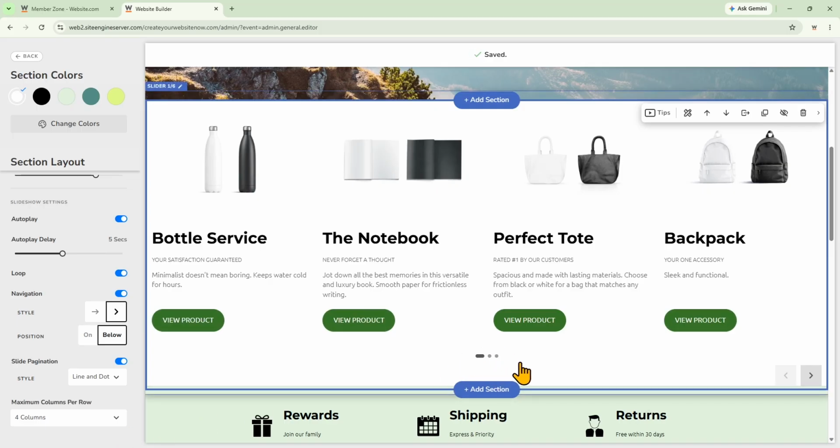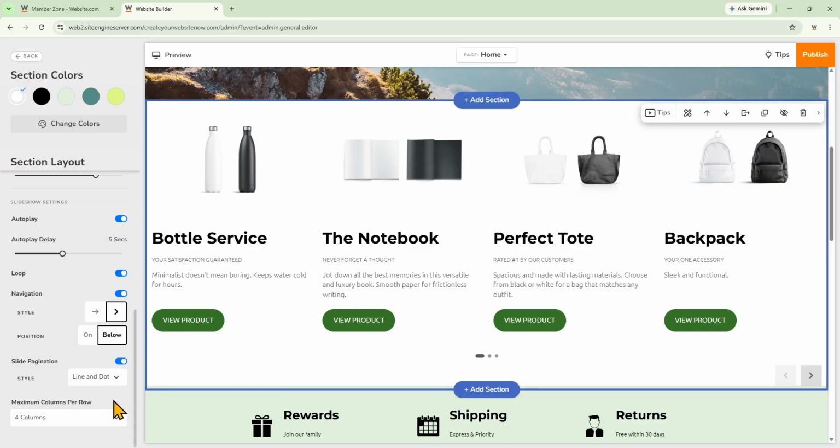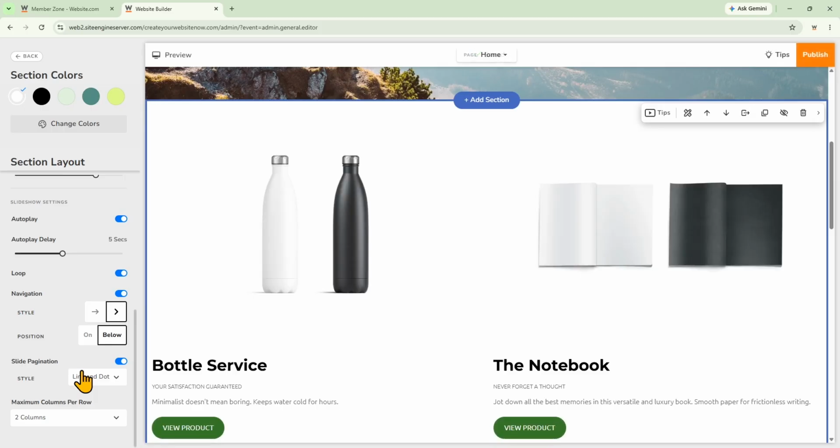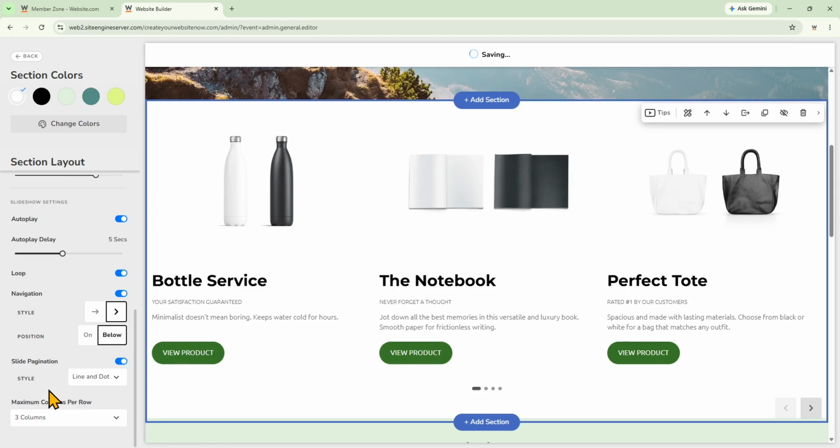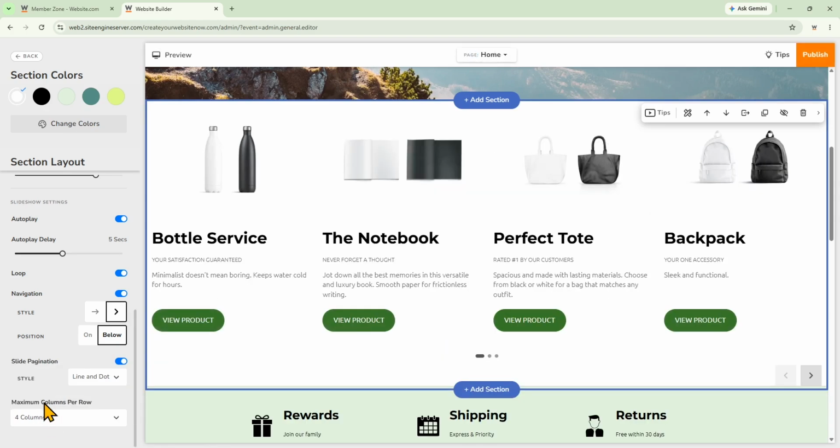As you can see, it applied right there. I chose the line and dot style. And lastly, you can choose the maximum columns per row. So that will determine how many items are showing per row for this design. For example, you can have it set to 2 or 3, but I definitely prefer it showing 4 at a time.